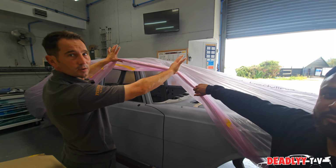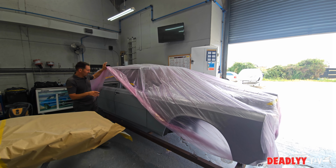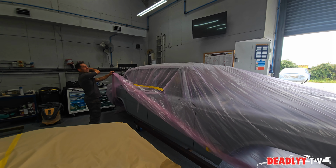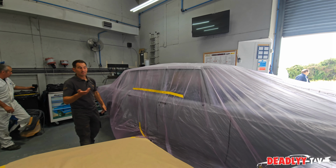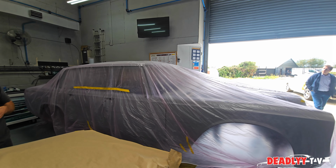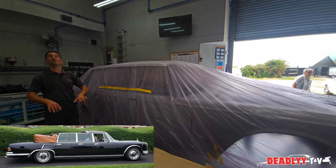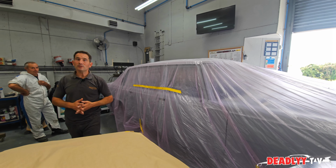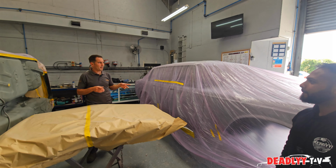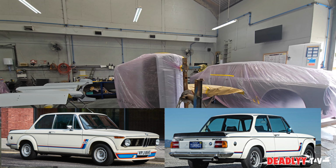How long is this thing? I think it's 20 foot, pretty much 20 foot. And this is a short wheelbase. They do a 6-door. Well, 6-door with the back, one of those presidential vehicles. Saddam Hussein had one. Is it? Yeah, John Lennon had one, believe it or not. And they had a presidential roof where it opened at the back so that they would sleep, go down the line. So it actually was a presidential car? Yeah. This was from, I think, a big estate in Kenya, like a king of Kenya or whatever.